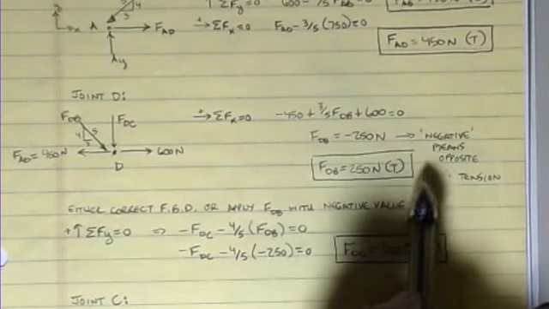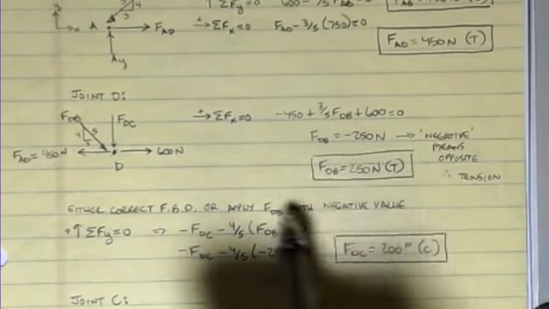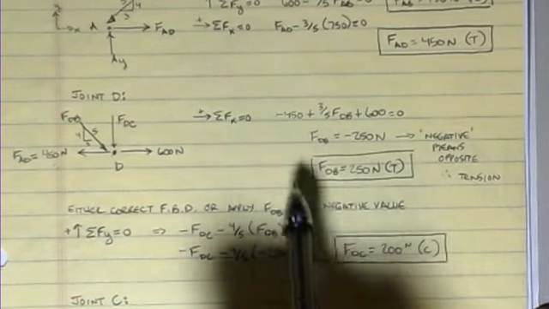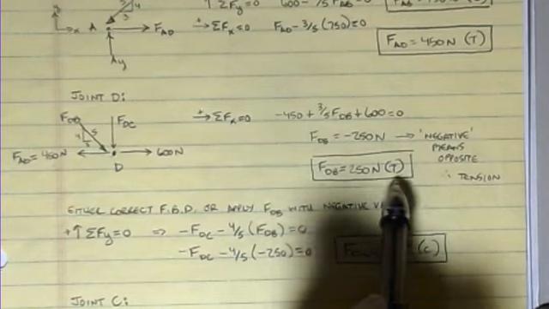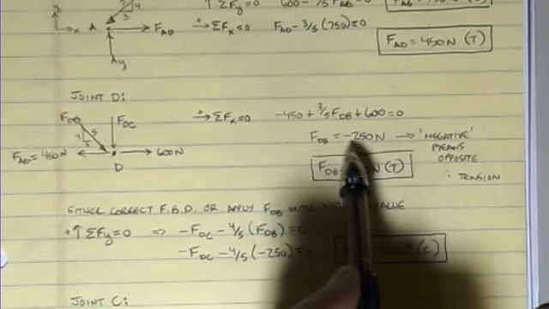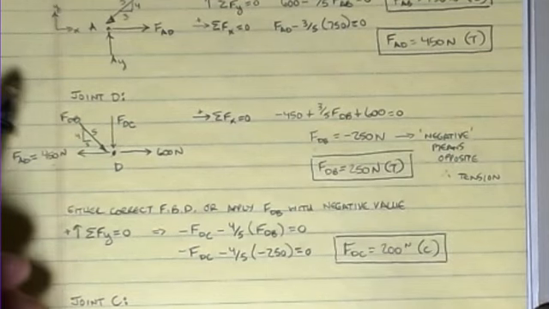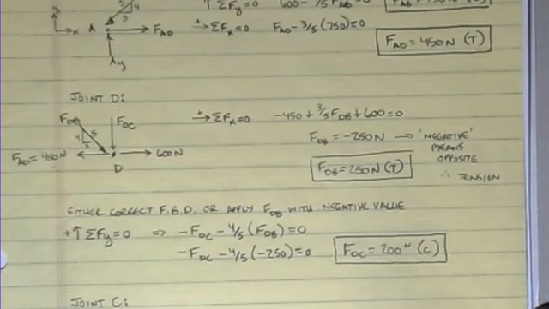So make sure you watch those positive and negative signs. It's generally better practice, I think, to solve mathematically what it's doing and put the sign on it, then write your answer on the next line as FDB and then add the C or T. You have to have this correct, because a minus 250 newtons tells me nothing if I just write that. I'm going to wonder whether you're looking at this member or at his other end. So you've got to write it this way. It's very, very important.